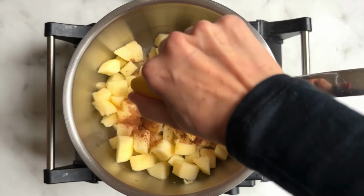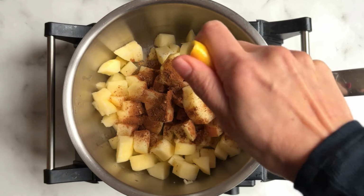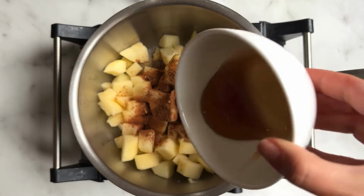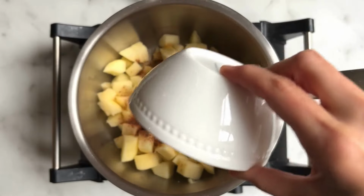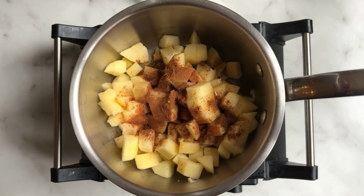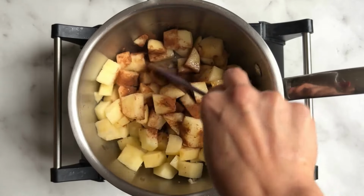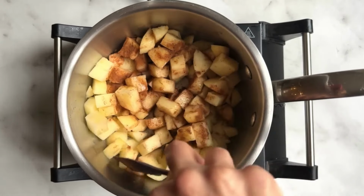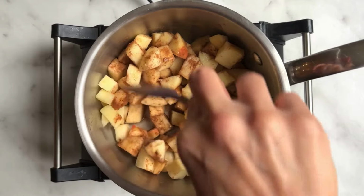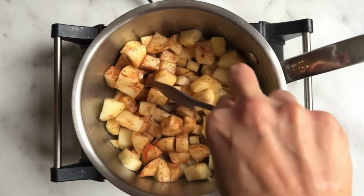And I'm going to add 1 to 2 teaspoons of lemon juice. I'm using 2 tablespoons of maple syrup, but feel free to use any sweetener that you like and as much as you like. And we're just going to mix everything together. And we are going to cook this on a medium to high heat for about 8 to 10 minutes until the apples release their juices, soften up a little bit.